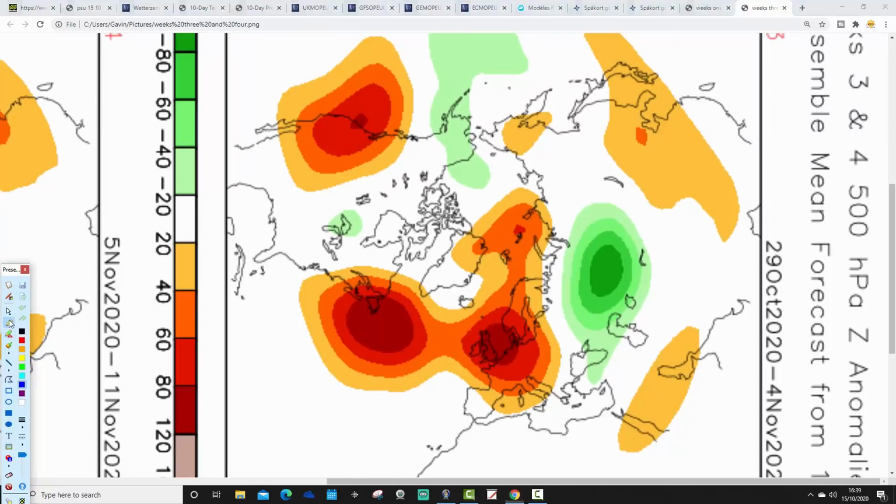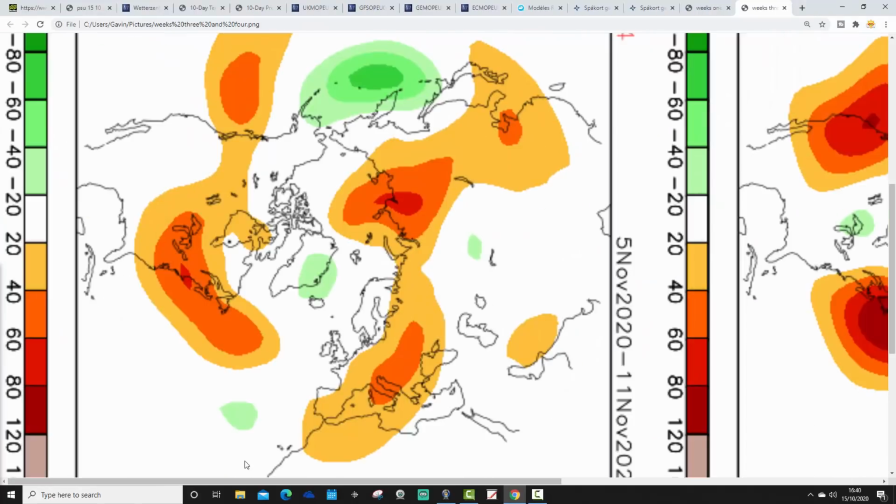Week 3 also looks very anticyclonic. It's the 29th of October to the 4th of November with high pressure right over top of the country and extending out into the Atlantic as well. It's obviously mainly dry, fine, and could be quite cold in that area of high pressure. Any southerly wind has been well and truly cut off, and so that could be cold, frosty type conditions as we move into the start of November. Again, very, very different to the low pressure dominated output that we have just been discussing.